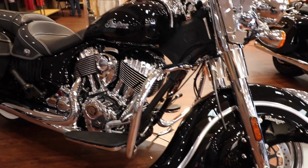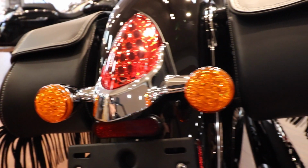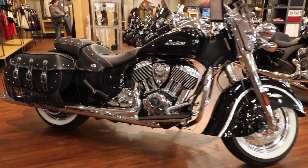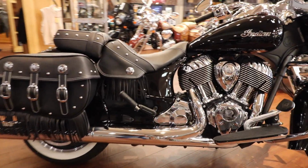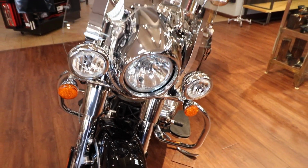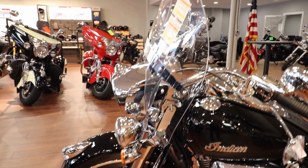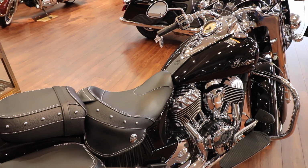And you also have the rear cylinder deactivation, which you have on all the other heavyweight Chiefs and the heavyweight Chieftains and Roadmasters. You can actually turn the rear cylinder deactivation on, and if it's hotter than 60 degrees and you get below 1,000 RPMs, it'll shut off the rear cylinder and pull cool air through there and help the motorcycle run cooler for you. But as soon as you're back on the gas, you're back firing on 2 cylinders. So very smooth ride, very powerful ride, very comfortable ride.